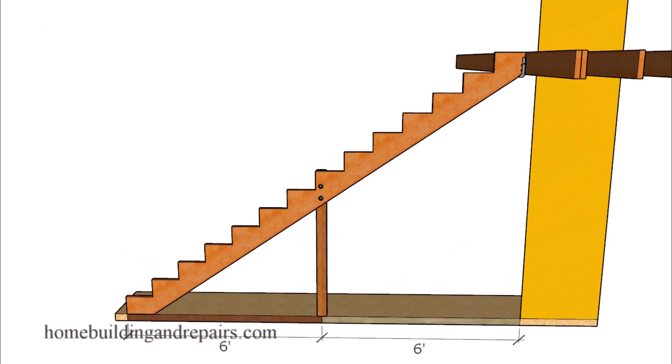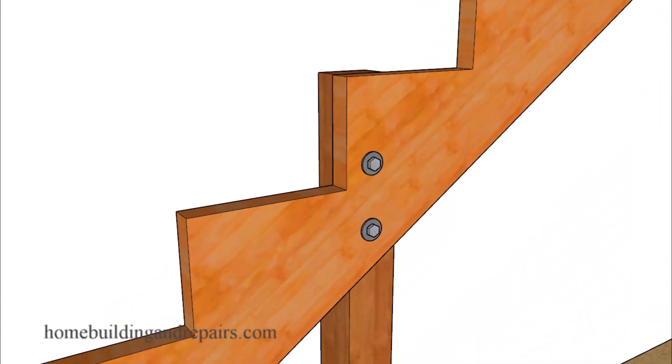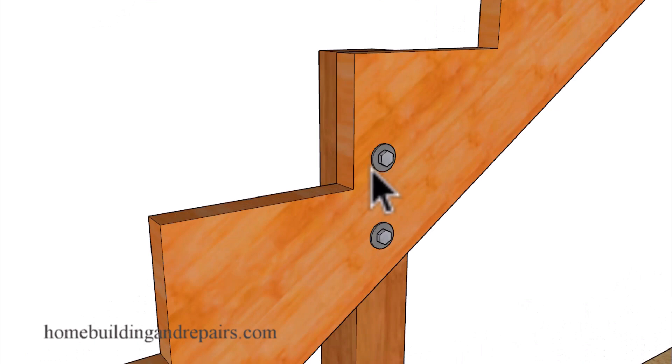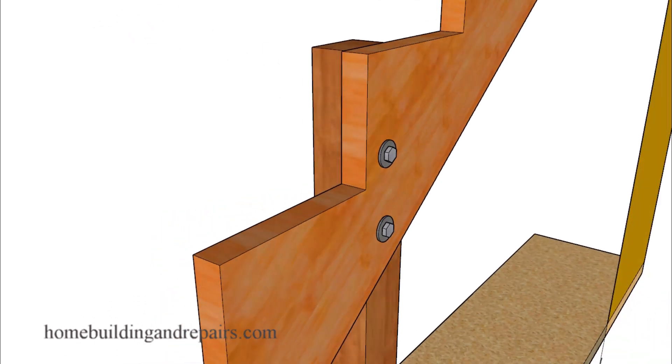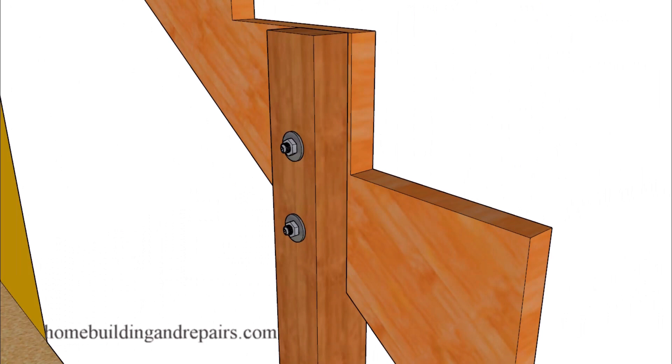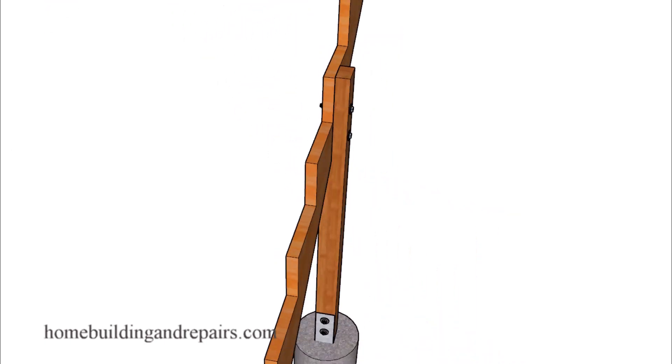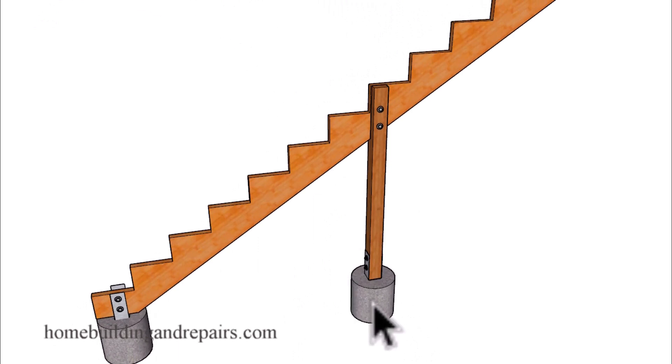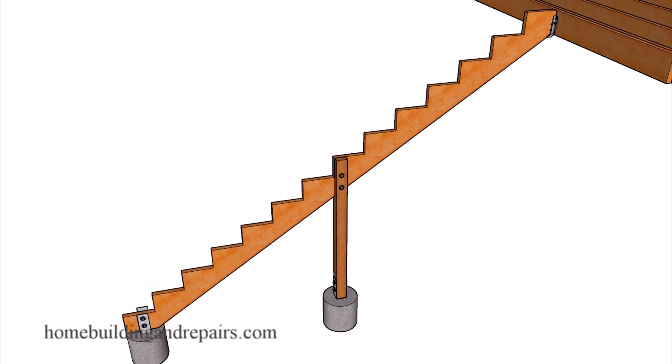Next up let's go ahead and take a look at how the post can connect to the stringer with two half inch bolts with washers on each side. However I did find another example where they suggested using two number eight wood screws that can be longer than three inches, just not shorter than three inches if the post is not going to be used for a guardrail. And of course the post can be notched on either side and supported with footings. And I will be providing more information about the footings in a future video.